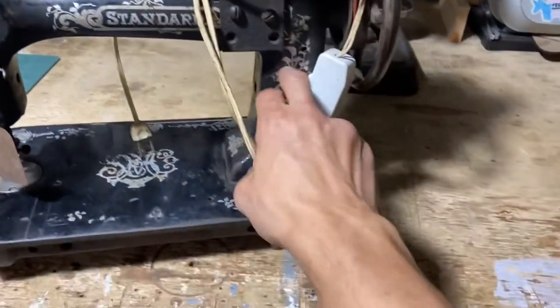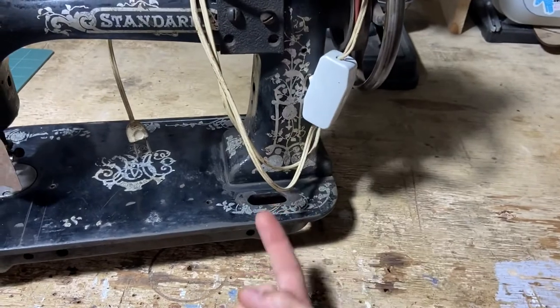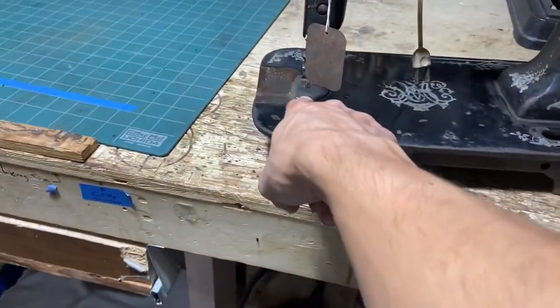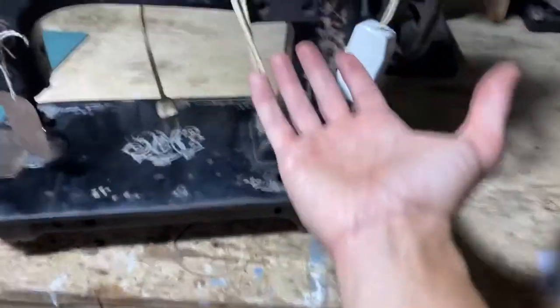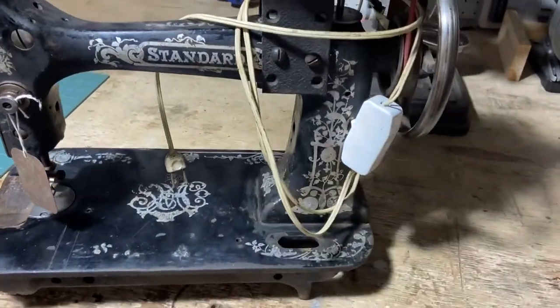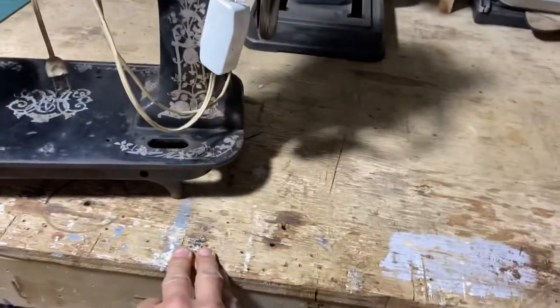Obviously the switch is in the back. I couldn't do anything underneath because as much as I tried to oil the screws that held this guy in place, clearly, once you have the feet and everything off, it doesn't really matter. This thing should have come up and I could have gotten at the inside of here with like a chimney sweep or something, but that's not gonna happen.